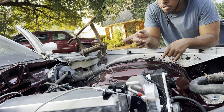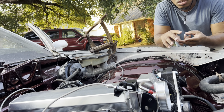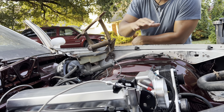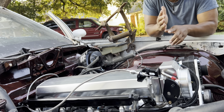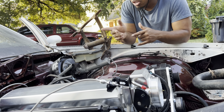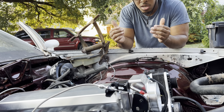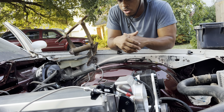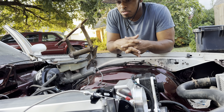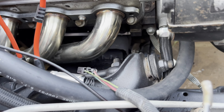I didn't find anything for the Caprice, but if you're using a Turbo 350, Turbo 400, or 700R4, these crossmembers should work — you can just adjust them because they have a slit so you can slide the transmission forward and back. I'm using a Turbo 350 in here, so I'm just using a stock crossmember. I may just need to slide it up a hole or back once I go down there and look. You wouldn't need to buy a crossmember for that — all you need is swap plates to set the motor in.